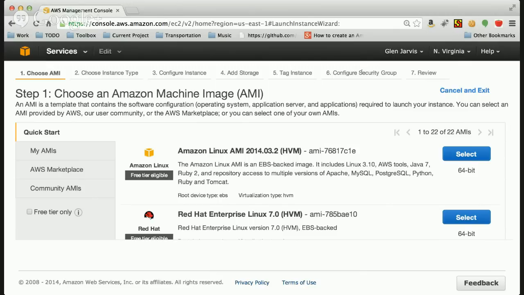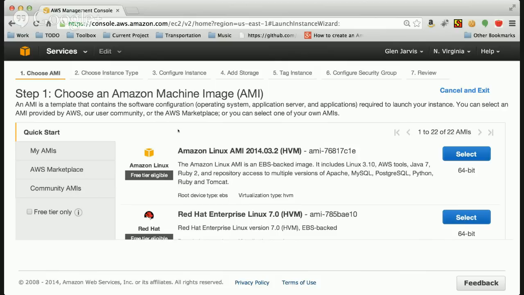Security group is the next important piece. Security group is probably the most important part to go into details on, because it's the firewall. It's how we're going to connect to it. And finally, there's a review part. We haven't made a key yet in this step because actually using the keys comes after the machine is built. They put a key on at the very last. So it reviews, then asks you to launch, and then we actually go in and we try to create a key and use that key.